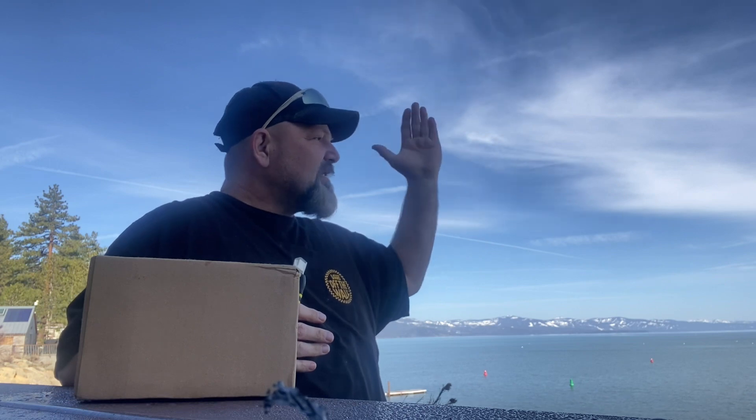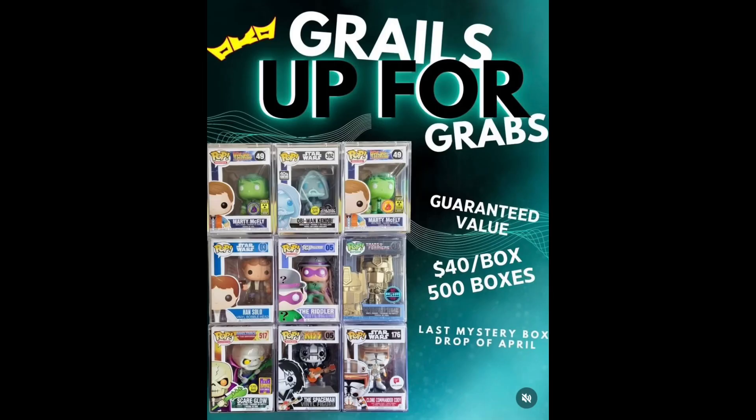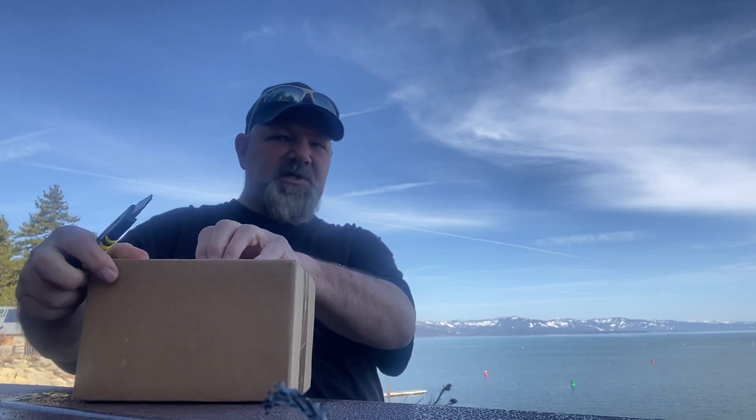Alright guys, we are back. It is Friday, it's a beautiful day. We got the clouds, we got the mountains, the lake. So just thought I'd bring a view for you on this Funko Friday. We got one box I ordered from Pop King Paul — I'm just surprised I was actually able to do it. He had a lot of boxes. I'm going to go ahead and see if I can find the glam shot and put it up right here. So this is the Pop King Paul box and I paid around $40.